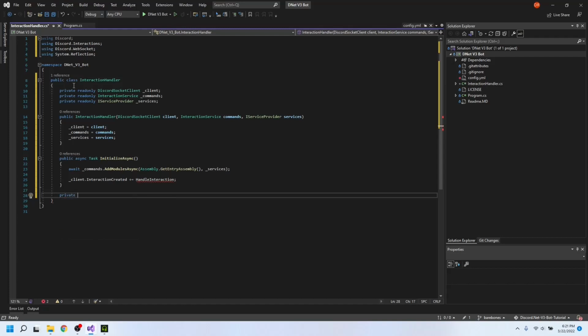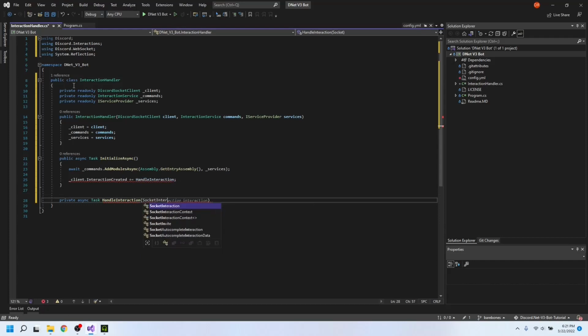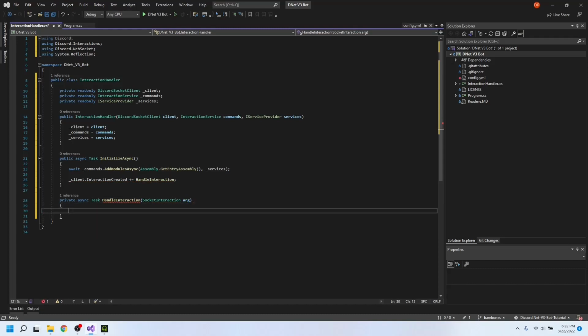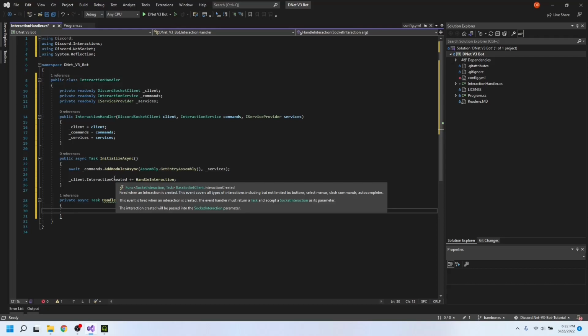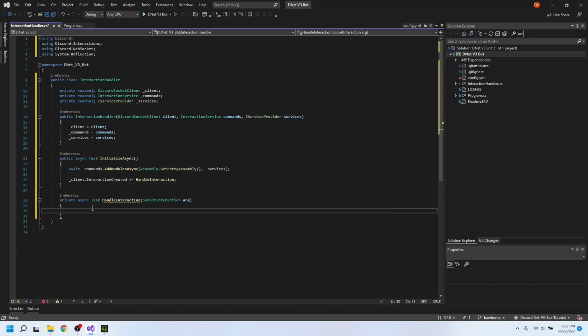We're going to write the HandleInteraction method now. Alright, so this takes a SocketInteraction because that is what the InteractionCreated event is going to supply.